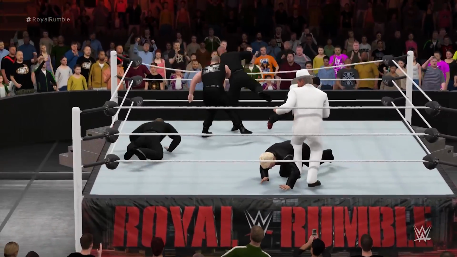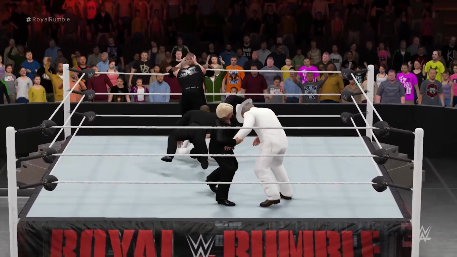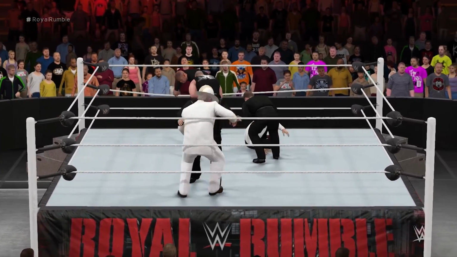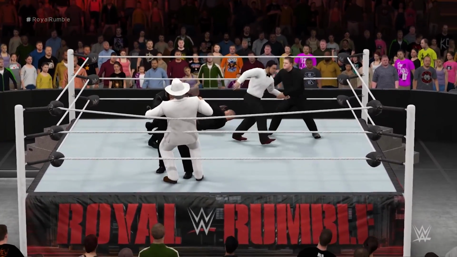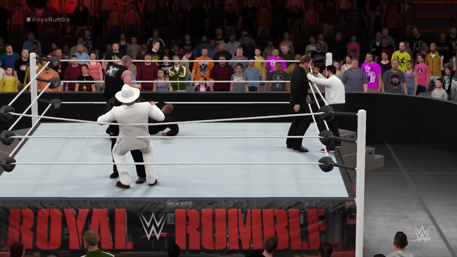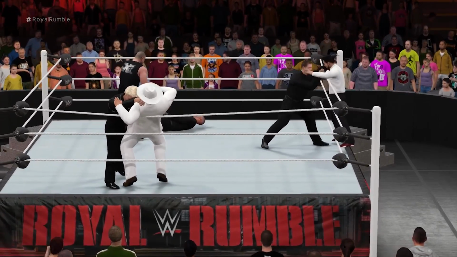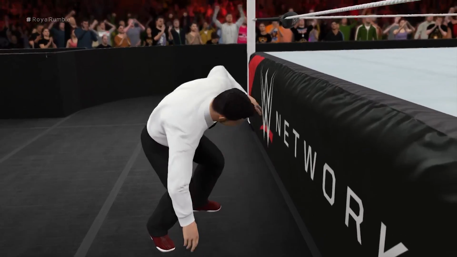This may be the last superstar. It is WWE Crew 1. So we've got 6 superstars in the ring. If any of them are eliminated, I'm not sure if there will be another superstar making their way down to the ring. I was not keeping very close count, as we've got Japanese ref eliminated there by WWE Crew 2.